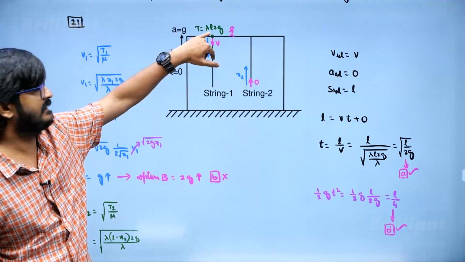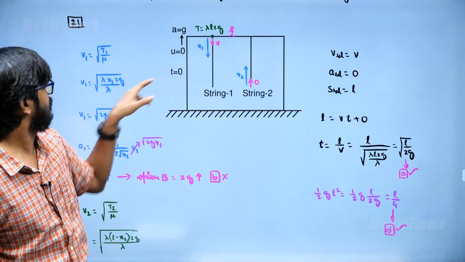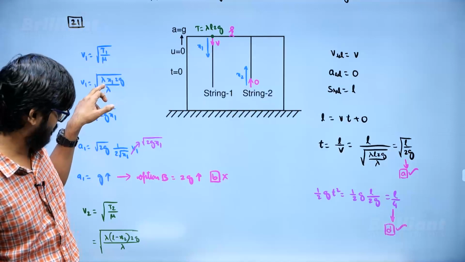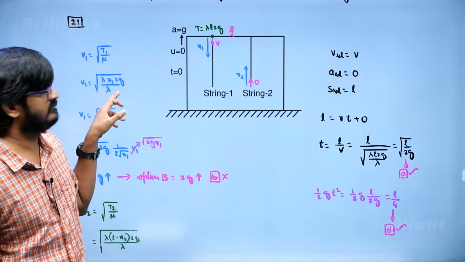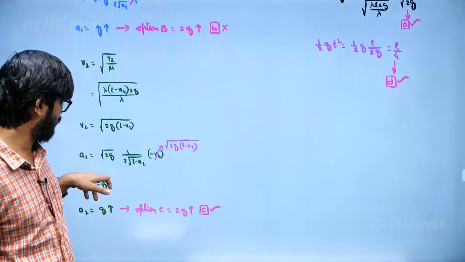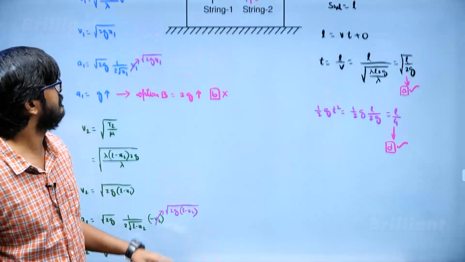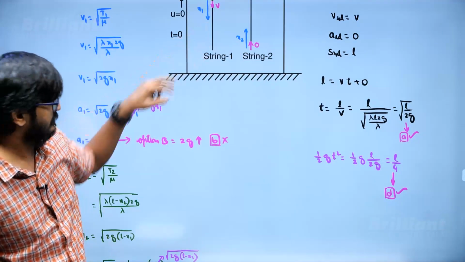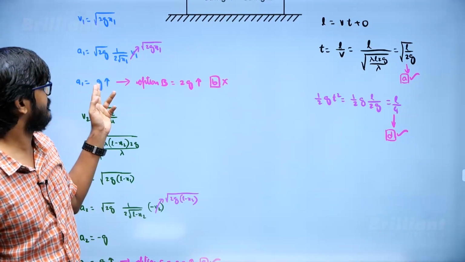Now if it is at a distance x1, then the tension is lambda into x1 into, this has to be L minus x1. I think this has to be L minus x1 and the other one has to be x2. So anyway, if you differentiate it, it will turn out to be something like this equation. So finally you will see that L minus x2 or L minus x1 doesn't matter, it will get cancelled. So tension here will be lambda into L minus x1 into 2g. Here it will be x2 into 2g. So interchange them. Anyway, you will be getting acceleration as g.